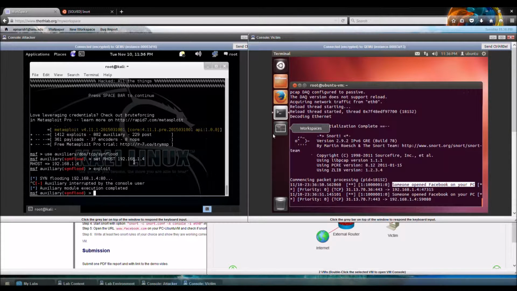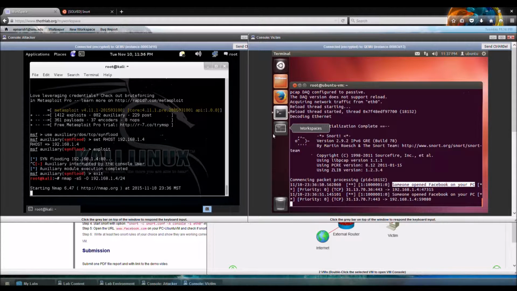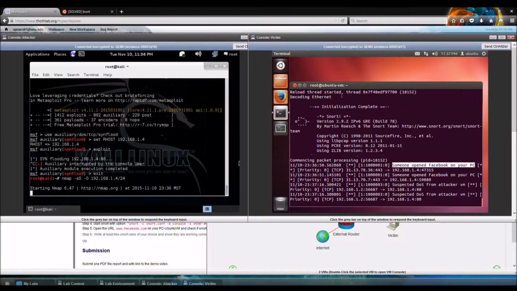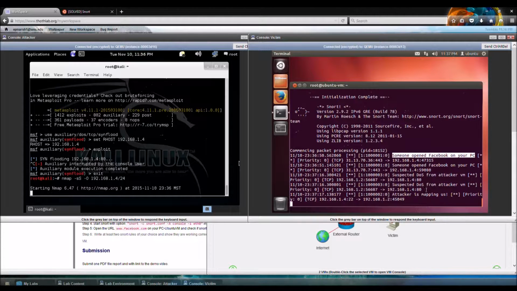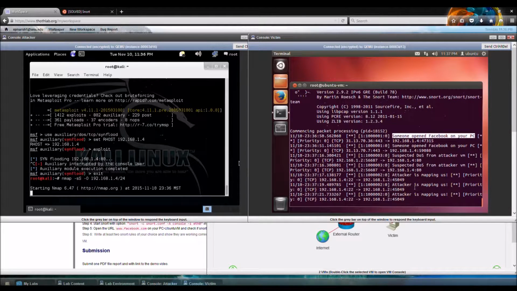And finally, to prove that the third rule is working, I'm going to exit out of Metasploit and run an nmap on the victim VM. And pretty soon you'll see 2 from port scanning port 80, and the rest are trying to scan port 22.